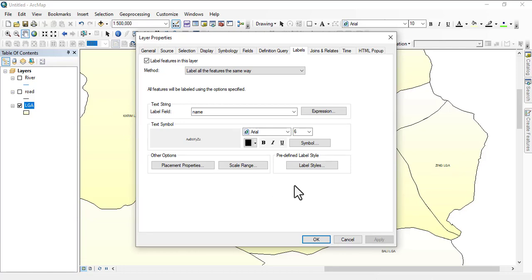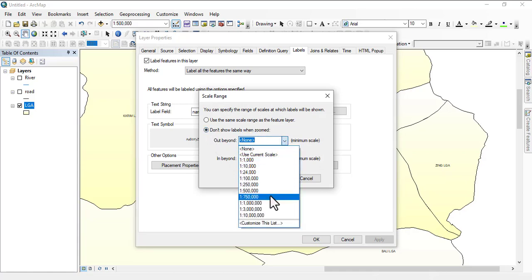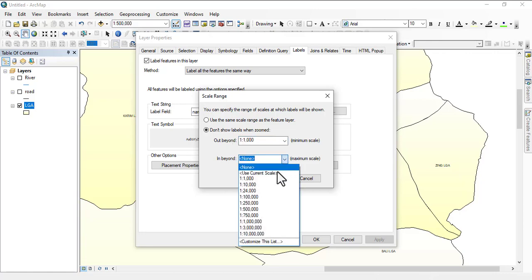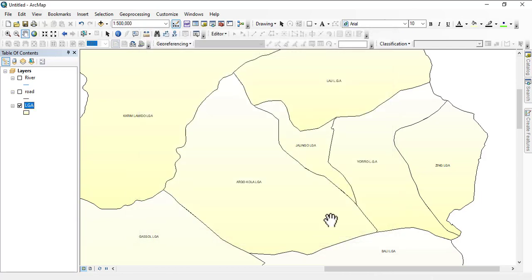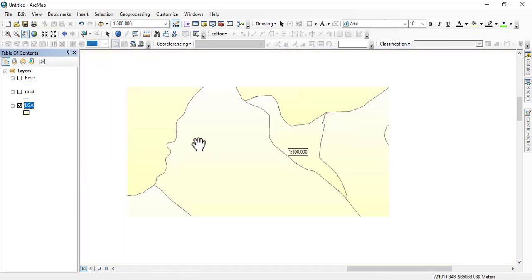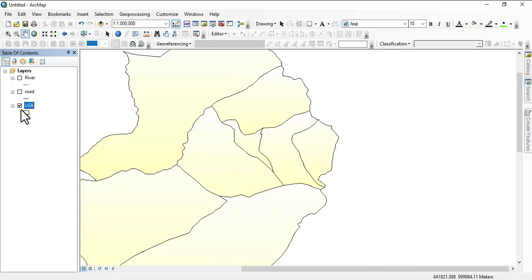You see that it has reduced, but that is not the solution. You also have a scale range, so you say don't show when it is zoomed to. If you say 1009, we're actually putting a limit. We just want to say, let it not be more than this. If you apply, you will see that it will disappear because currently the whole thing is at that limit. So we put a limit to it.